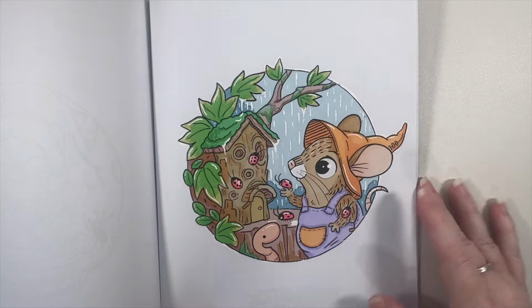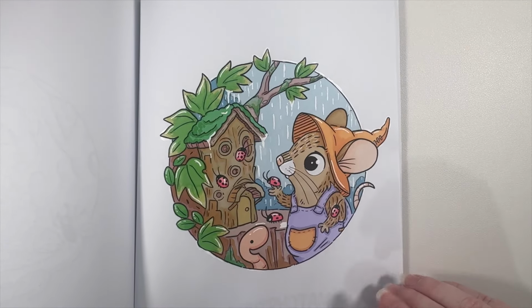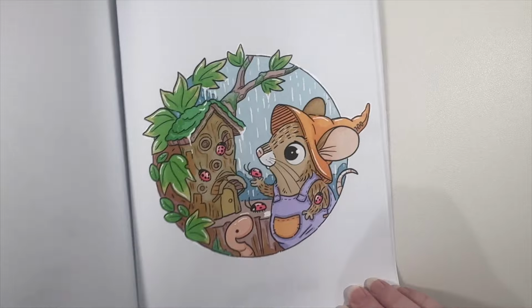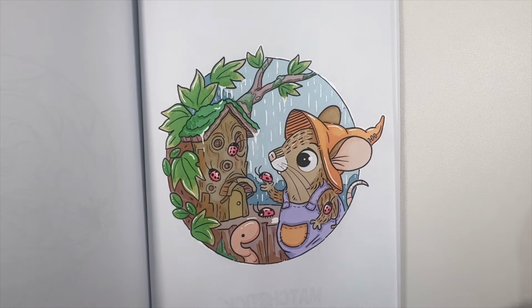Super, super cute. Again, I used my Ohuhu markers for this one and my white gel pen, and that looks like it. I haven't used any metallic or anything on this page. So that is my page, and this is Pol's coloring page. She did a gorgeous job. And thanks for buddying with me.